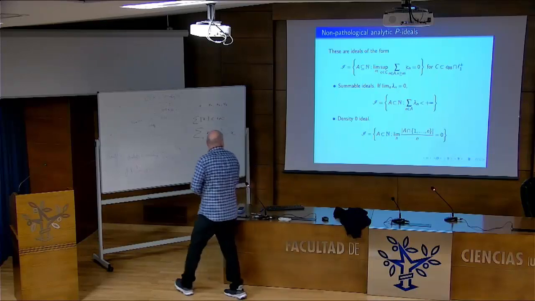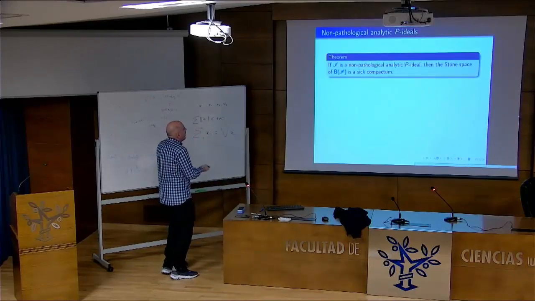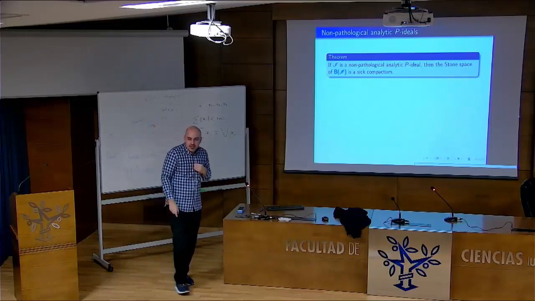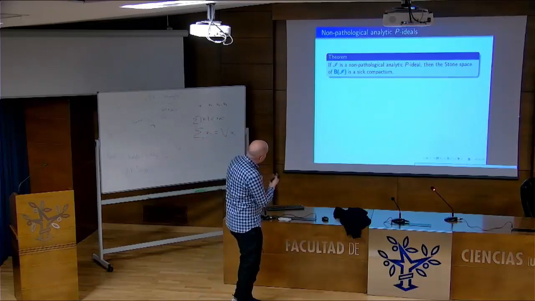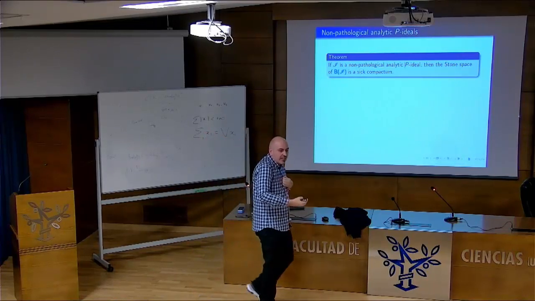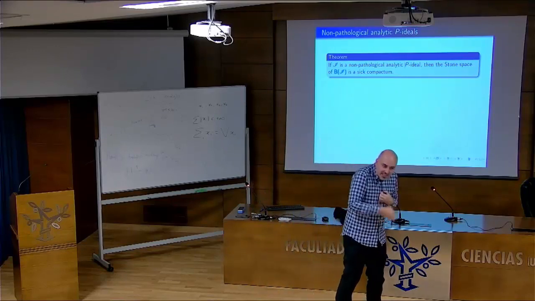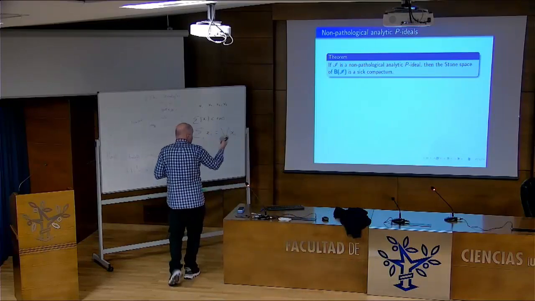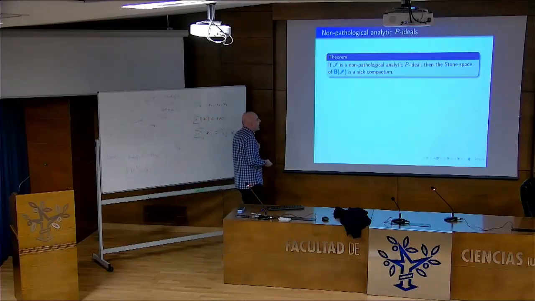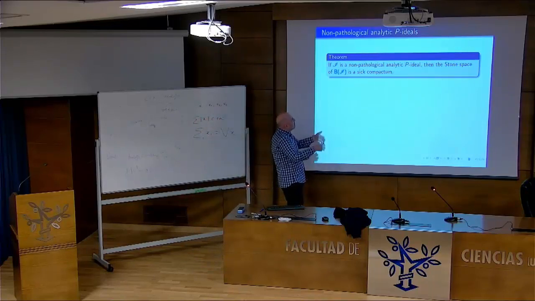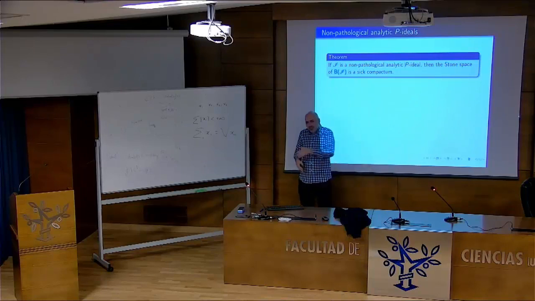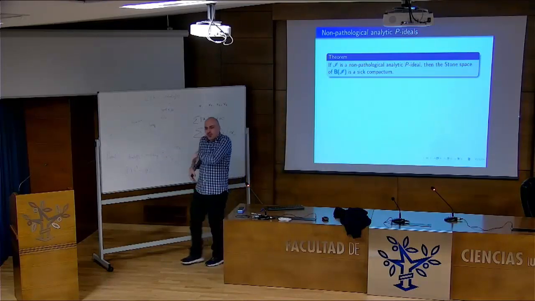Okay, so these two ideals are non-pathological analytic p-ideals, and after the list of examples that we wrote at the beginning, this is one non-trivial example. Something kind of complicated that we know is sick. If we take a non-pathological analytic p-ideal, for instance, any of the two that I wrote before, then the corresponding algebra BA will be the algebra of clopen subsets of a compact, actually of a Stone space. If you don't know what a Stone space is, it's just a space whose clopens are the algebra I wrote.